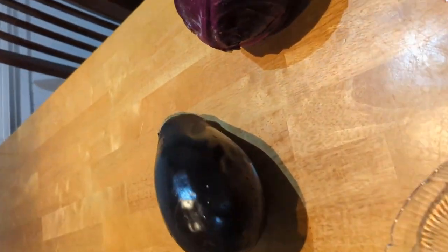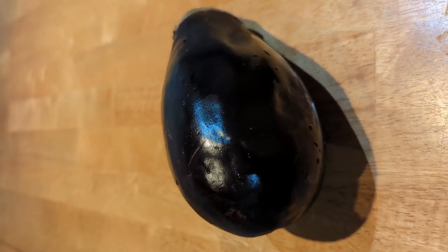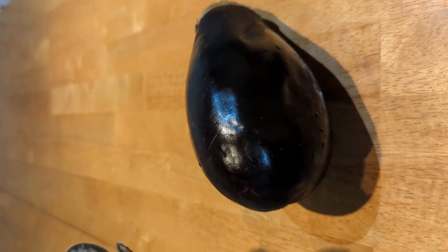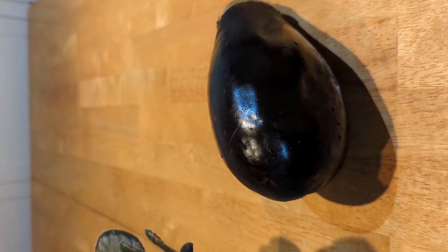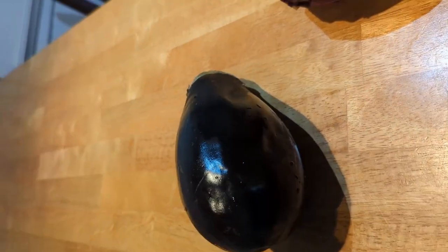Way over here I have an eggplant. Eggplants are technically a fruit but we call them a vegetable. They really help with digestion — this is one of the best veggies you can eat for digestion because it contains so much fiber. It also improves bone health, and it has phosphorus, copper, and magnesium. Copper supports iron absorption, so it's great for boosting your red blood cells and it can prevent anemia, or if you have anemia it's a great natural way to address that.